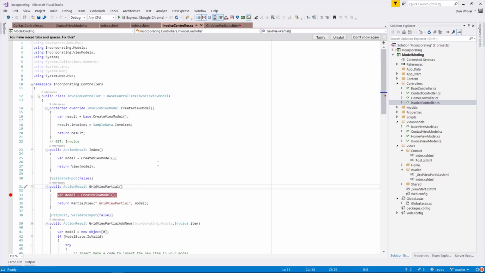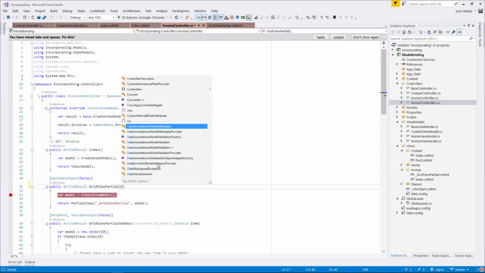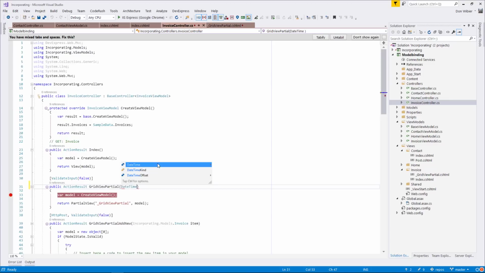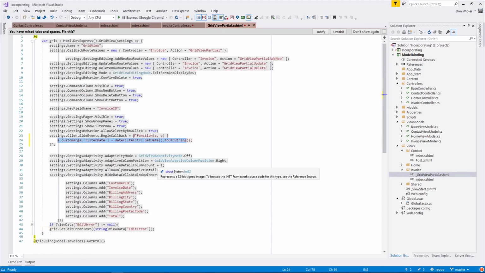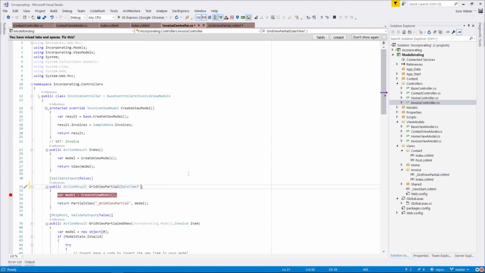So what I can do now is add an extra parameter here. In this case I will make it nullable. And let me make sure that the name will match. That is also something which is really important. I will copy this over and put it in here.